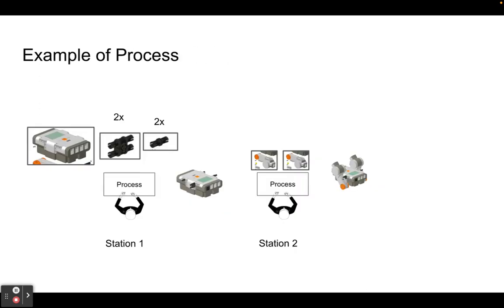So what's in an assembly line process? You're going to be creating stations, and each station will do one step in creating the car. So in this example, station 1 is given two of these parts, and this part, and creates this, where these parts are put in the proper place. Then that goes to the next station, who puts the motors on so that the car then looks like this, and then it goes to the next station.